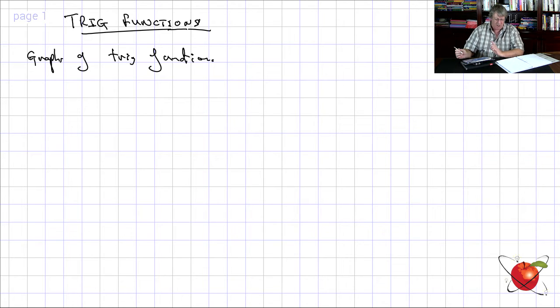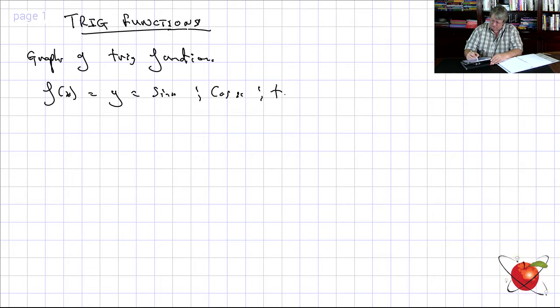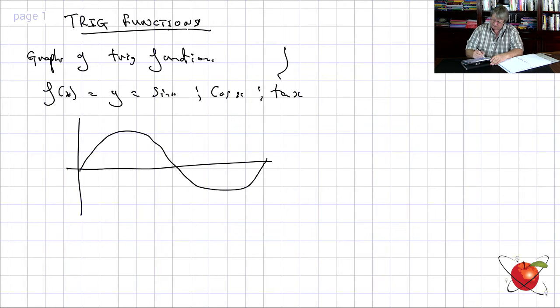Now, we know from previously we had sine x. Let's have a look. We've got f of x equals, or y is equal to sine x, cos x, tan x, which was a very weird shaped graph. Remember, it sort of looked like that kind of thing. And we're going to be drawing these. Just before we do, let's just recap quickly some issues. I'm just going to be putting in a graph over here like that.